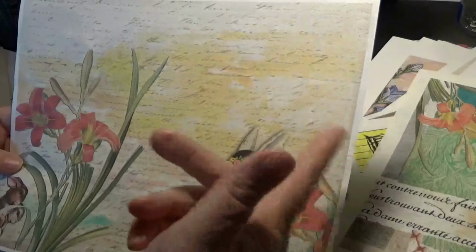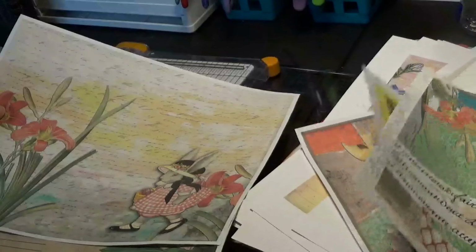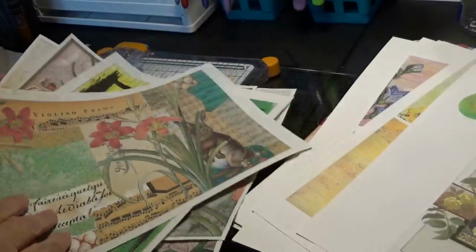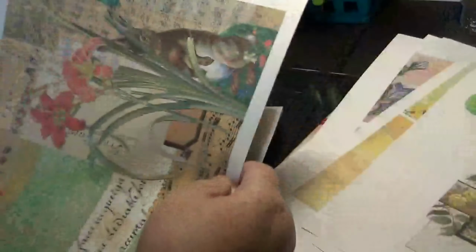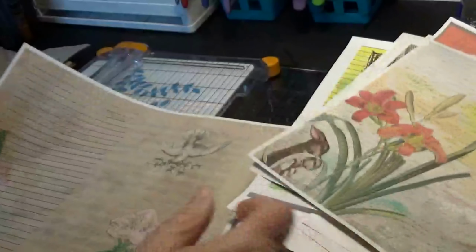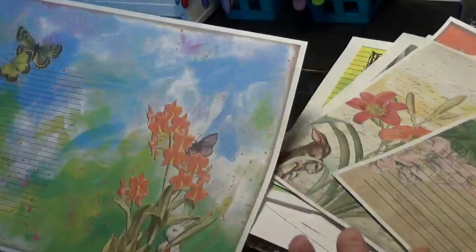So I'm happy. I'll just cut these off. It took me about an hour to get these 6 pages of journal pages, and then 5 pages of ephemera printed. So yay. I didn't have anything else to do anyway, right? But look at her. It's so cute. So I thought this would be nice, just kind of to put on some of the pages.